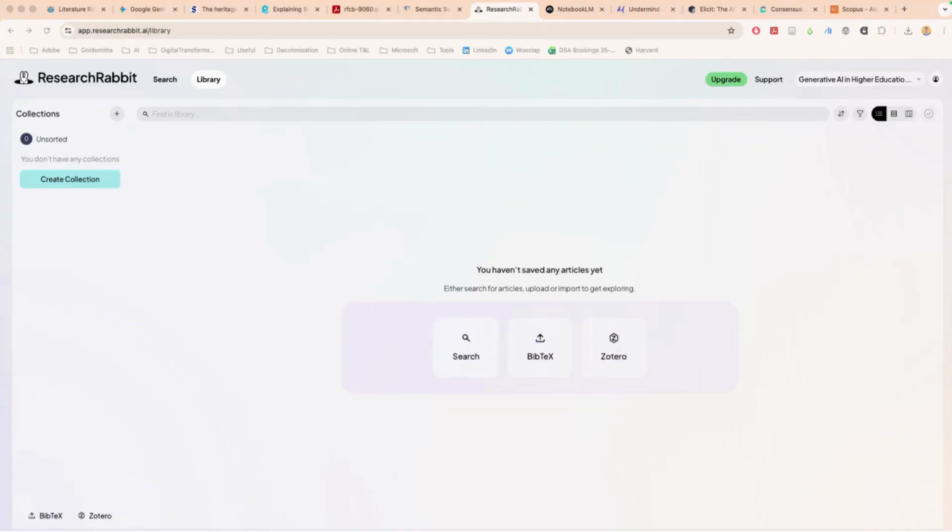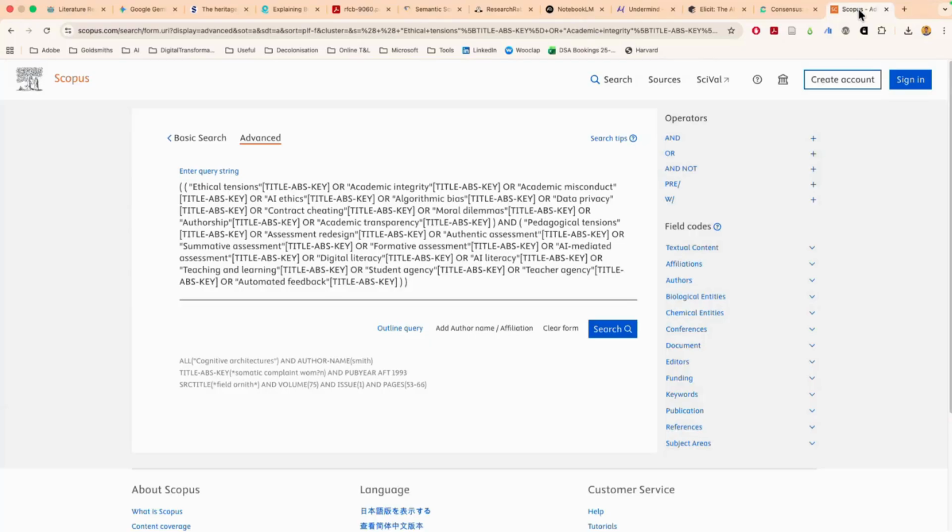Let me just come back. So if I give you maybe 10, 15 minutes, have a go with Research Rabbit, see if you can be more successful than trying to search Scopus. I'm going to come back to that and see if I can get this to do something useful based on the information I'm getting from the chat. And we'll see if I just need to tweak my Google Gemini to do something more useful for me.